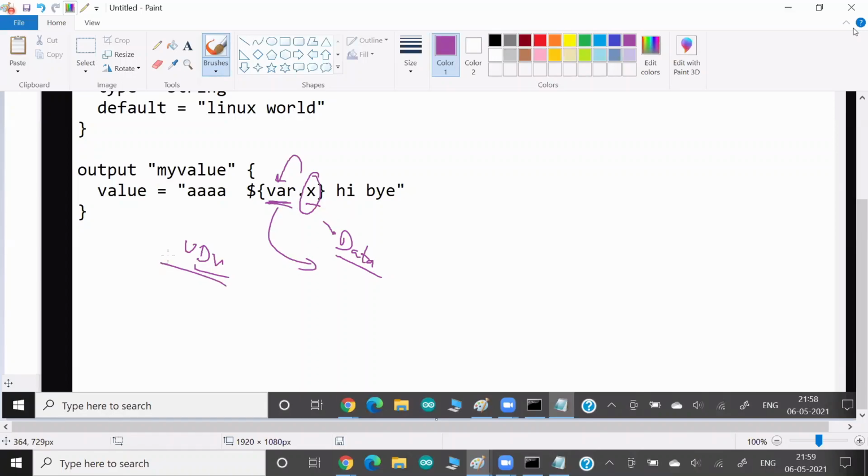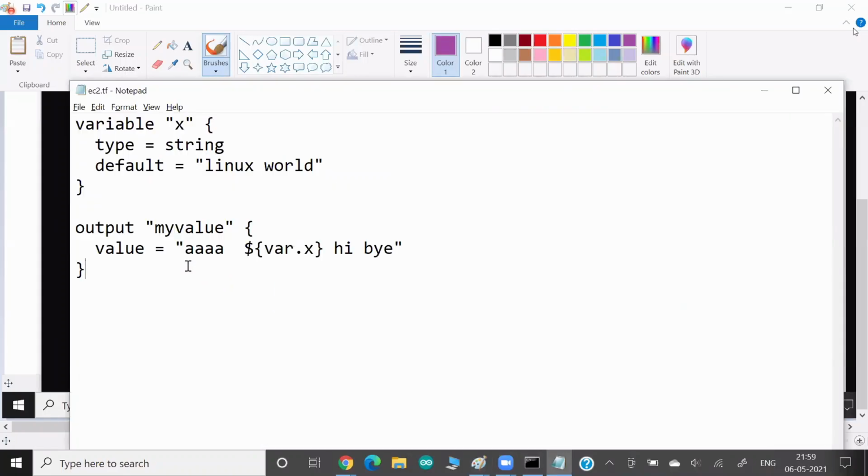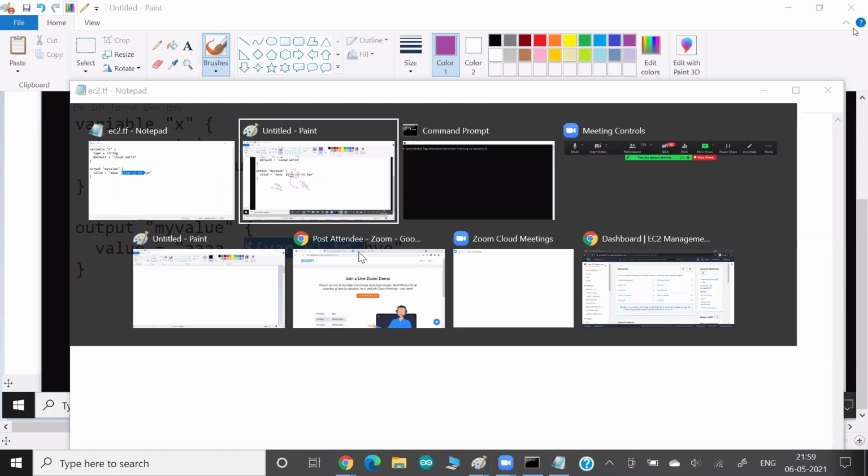Why I'm emphasizing this point so much here is that my whole class today will depend upon the concept of data, maybe data manipulation or data reference, right? What I mean by this, you will come to know when I start my first practical today. Okay, so let's go to our main topic. This is the very, very basic concept I wanted to explain to you. We'll come back to this topic again so you understand why I explained this to you. Okay, so let's do one thing.